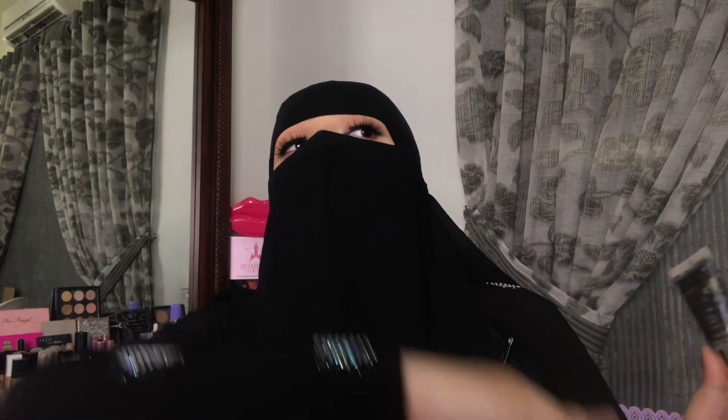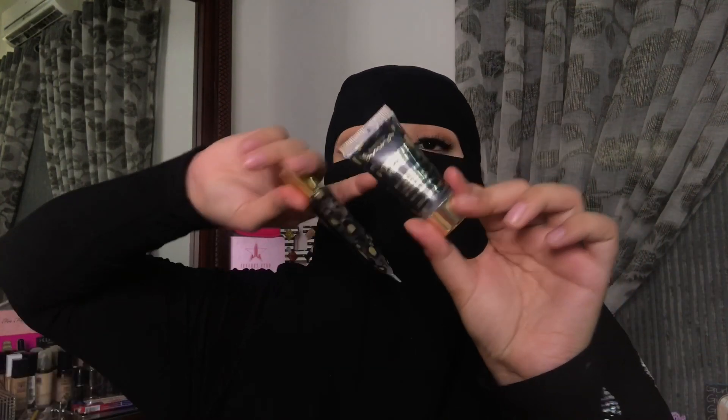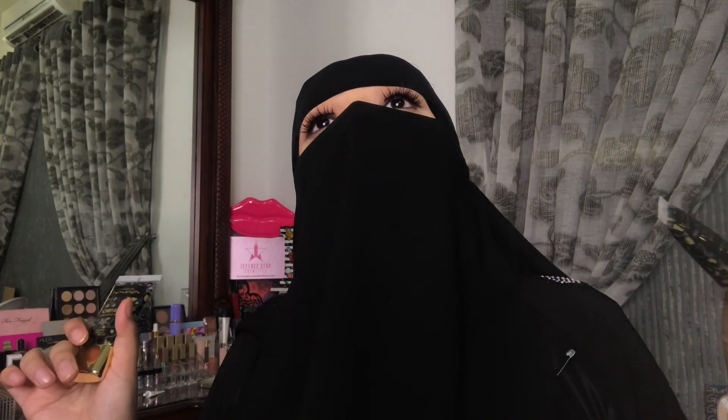My mom used to face moving and oxidizing foundation, and since she started using this primer she loves it. Now when we're talking about skin products — sometimes they work for someone but won't work for you. Skin types are different; there might be one ingredient that doesn't suit your skin type or current skin condition, so please be careful and try it first.